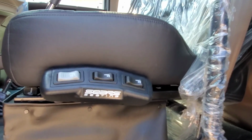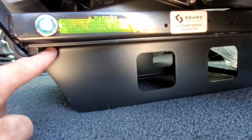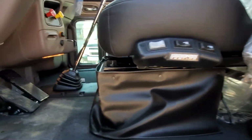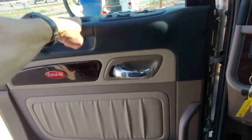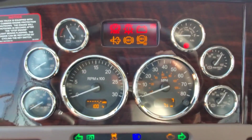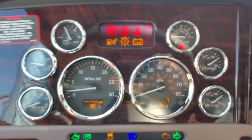I did the Sears Atlas 80 seats. And then we put the, again, I talked about this before, this section you can unbolt and you can remount this seat down. So if you want to do a mod kit to drop your seat on the cheap, that's a good way to do it. You can see here we did a black and tan interior. There's a couple new little things that Peterbilt's doing inside, and hopefully they're going to be improvements, but only time will tell.